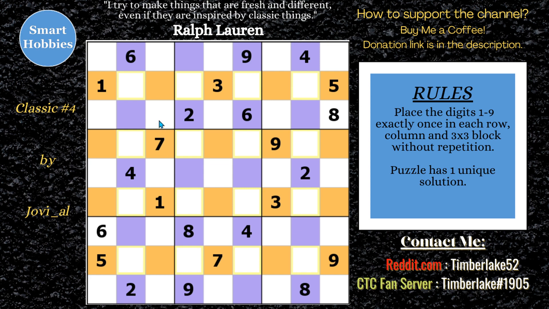Now we're going to count all the purples — how many givens we have. Before we do that, let's look at which purples are the same as the orange, because due to set, the white intersection cells are going to be the same whether orange or purple — we don't care about those. The ones that are in purple have to be in the orange somewhere, because with set you have four columns and four rows each containing digits one through nine. So this purple nine is equal to one in the orange here. We can eliminate those — they cancel each other out. Same with the nines down here. Now let's count.